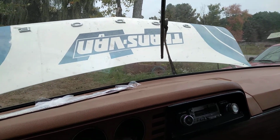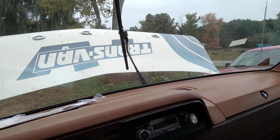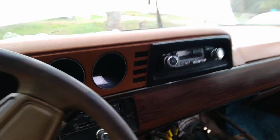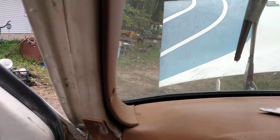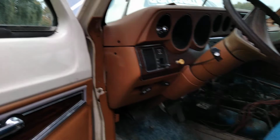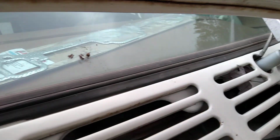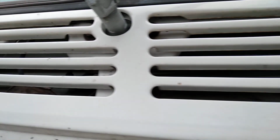I think we just lost an arm or something. Vacuum arm or something came unhooked. That's what happens when you buy on a Porterville budget. You probably can't see them out here. Nope. Must be in there. Huh. Probably a little clip or something. Let's hope. You have to pull the whole thing apart to get to it, looks like.